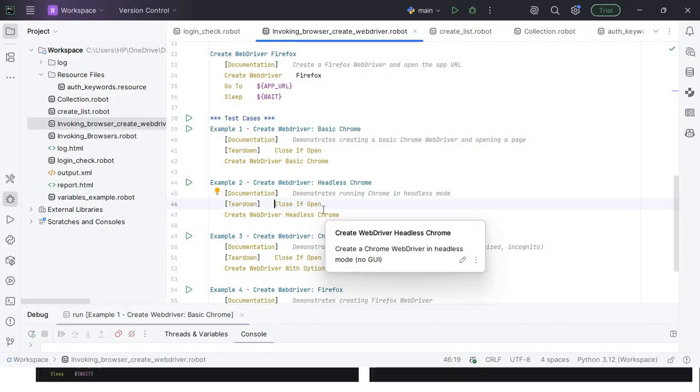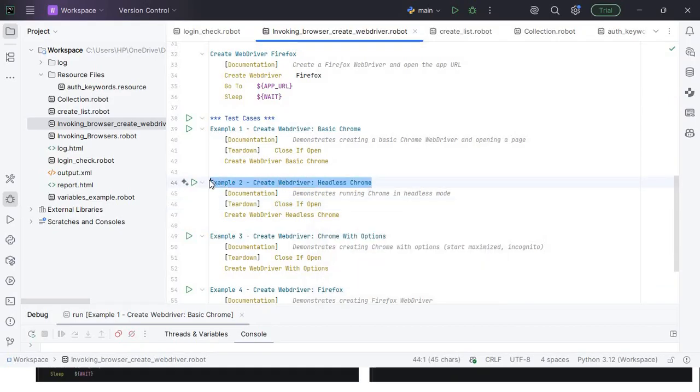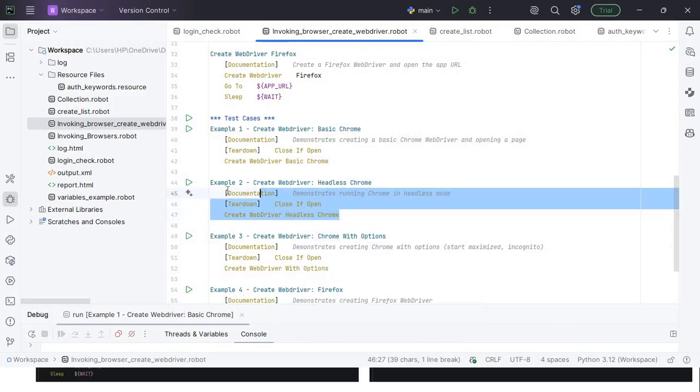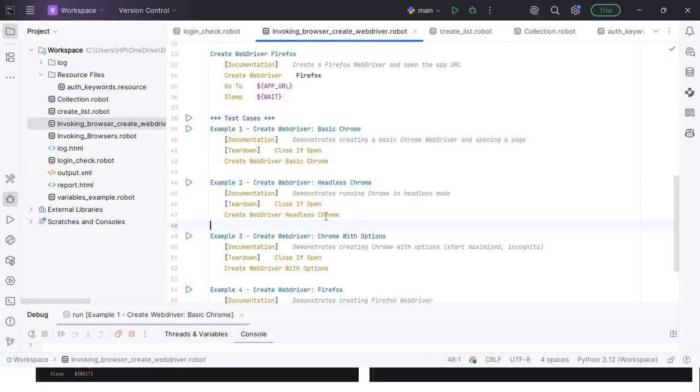So headless is required. In headless, it will run everything the same as an open browser, but in the background. You will not see the interface, but it doesn't mean it will not be able to capture screenshots. Whatever you see in the open browser, it is able to capture the same screenshot.